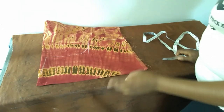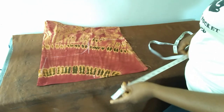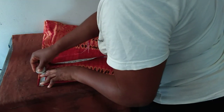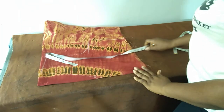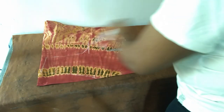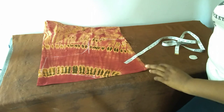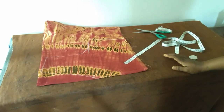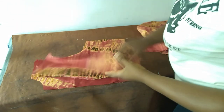Really, the pattern for the neck is here, so I'll just follow it. I'll use a V-neck, neck depth 9 inches, and neck width 3.5 inches. Okay, you see this, I did not use a straight V. I put a little bit of a curve. Now my half length is 17 inches, but I have 18 and a half here. Alright, so I'll cut this out. Like I said, this is the front. I'll use the front to cut the back. So I have the front and the back here.